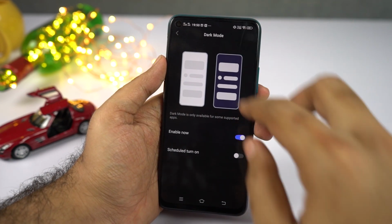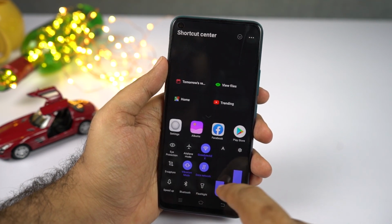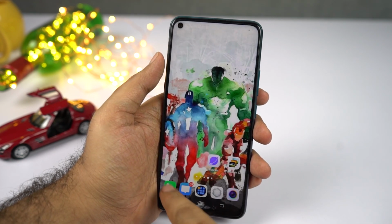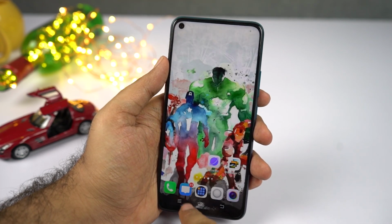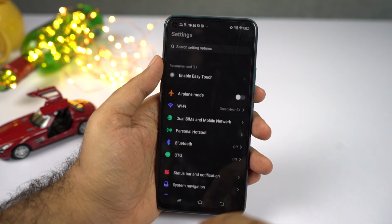If this is your first time looking at a Vivo phone, the new control center and the blank notification bar are the only two new things. Rest of the things are same as all other Android phones. I just changed the default launcher and the keyboard application, and now it looks like any other Android phone. So on the whole, software experience is pretty good if you can just live with that control center.